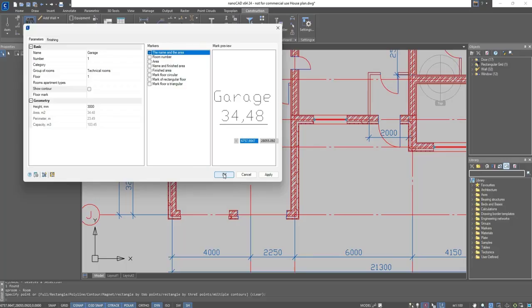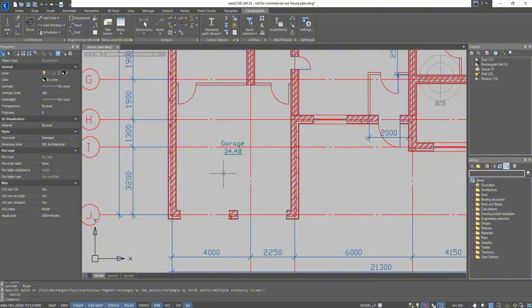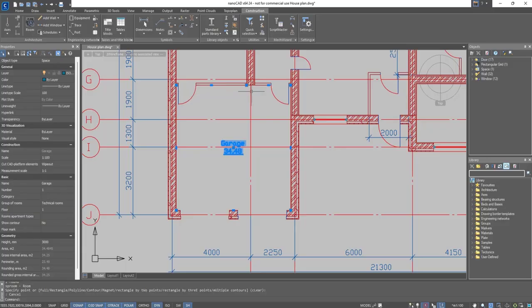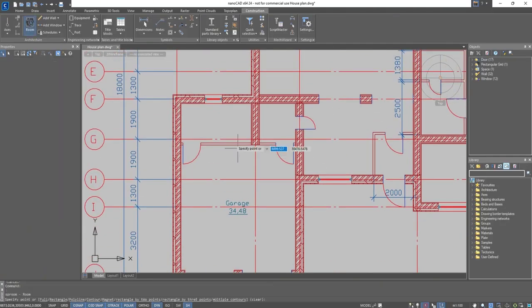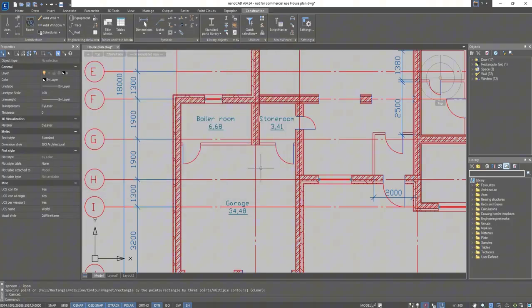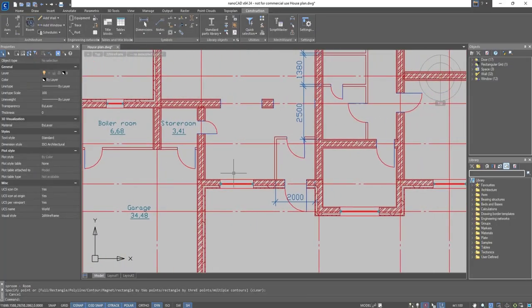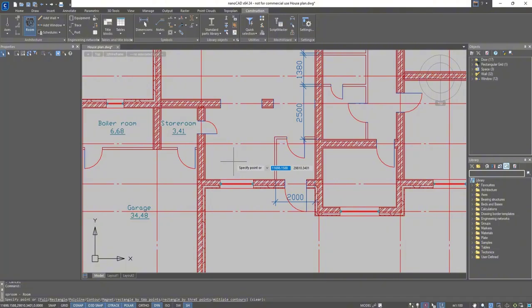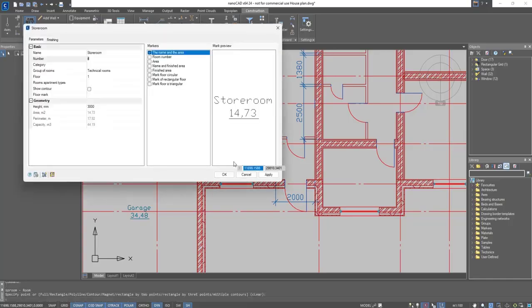Now click OK, and the room label will appear in the drawing. When we select this label, we can see its outline, which we can change using the editing grips. Let's continue creating rooms. Now we need to create a kitchen. It will be slightly smaller than the entire contour of the room. Let's leave these settings unchanged when creating the room and click inside the outline to bring up the dialog box.